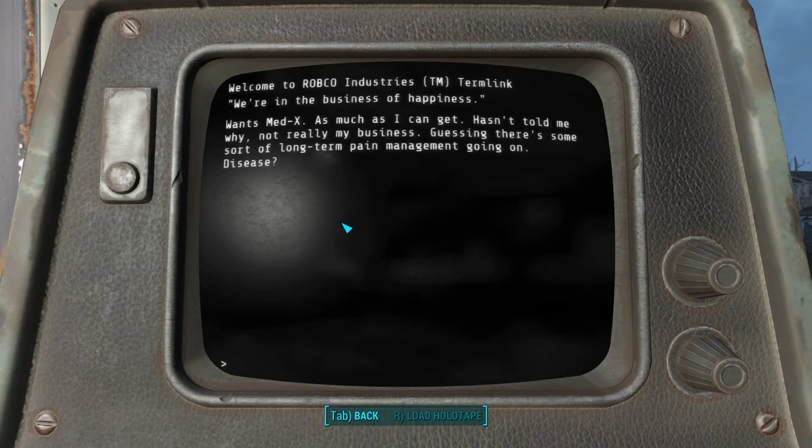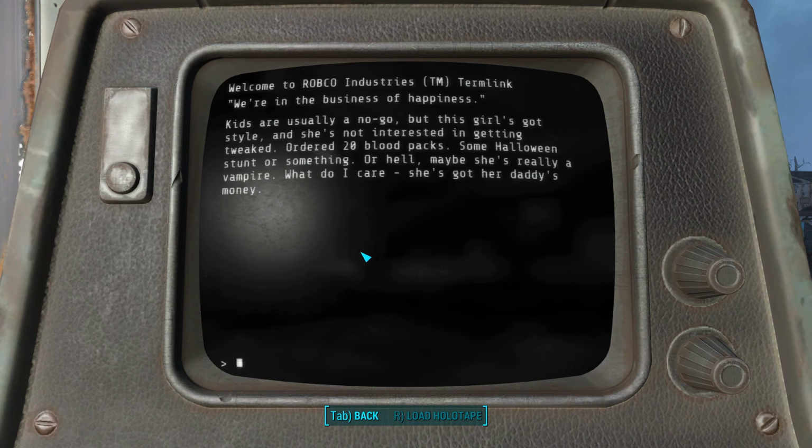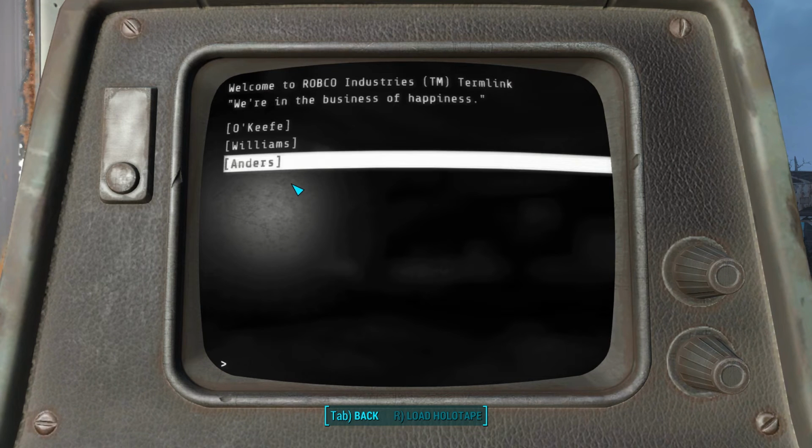Williams wants Medical as much as I can get. Hasn't told me why. Not really my business. Guessing there's some sort of long-term pain management going on. Disease? Kids are usually a no-go, but this girl's got style and she's not interested in getting tweaked. Order 20 blood packs, some Halloween stunt or something. Or hell, maybe she's a vampire. What do I care? She's got her daddy. She's got her daddy's money.